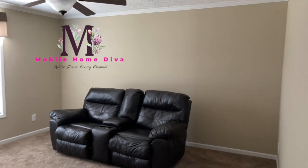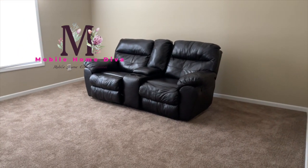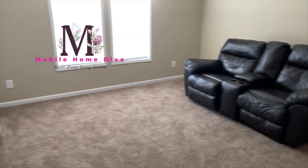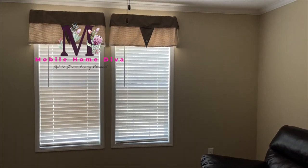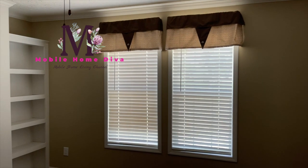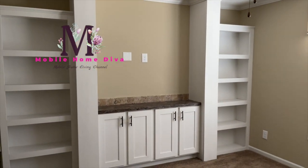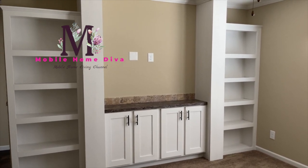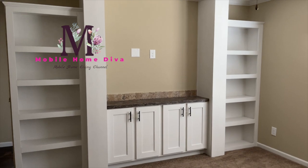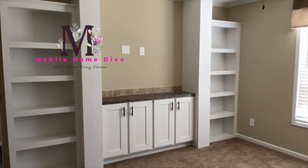All right, off the guest bathroom, you have a family room. What a nice little bonus. It's not a huge area, but you've got space for maybe a man cave or the kids' play area or just the family room, craft room, office, whatever you desire. You've got space for your TV. Not a large TV, maybe a 55, 60-inch TV up there. And I love the shelves on either side, so you can put games and all types of things, books, toys, whatever you need up there.